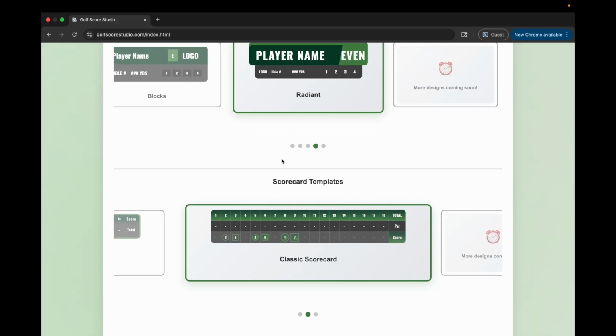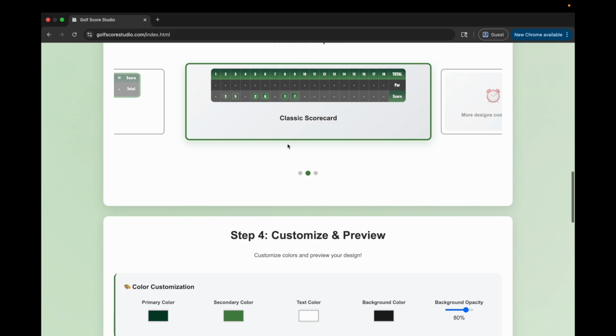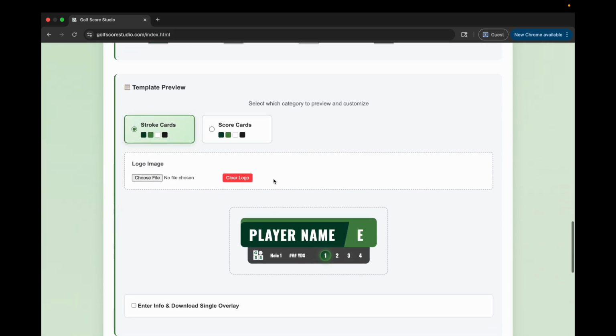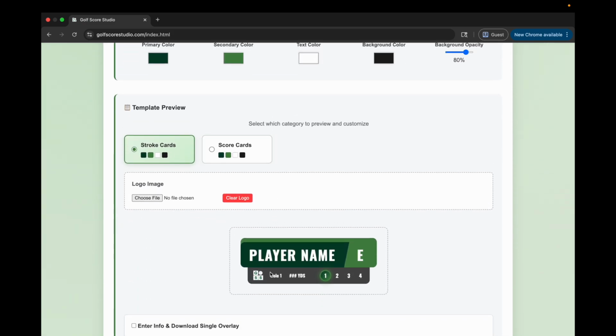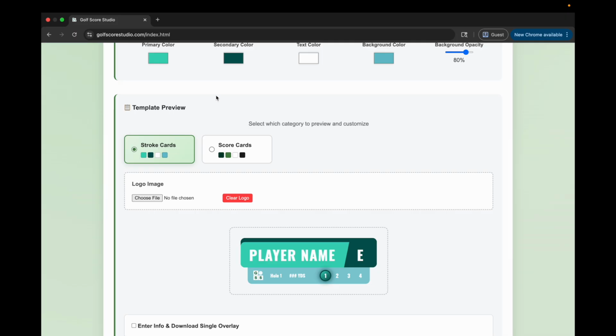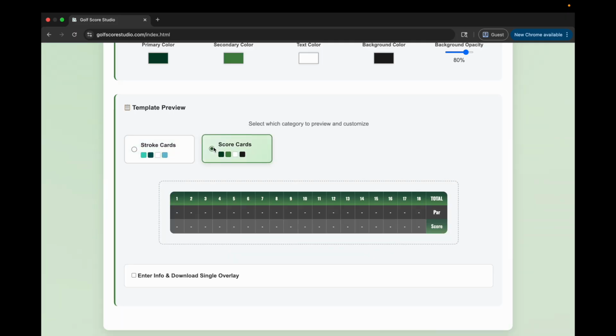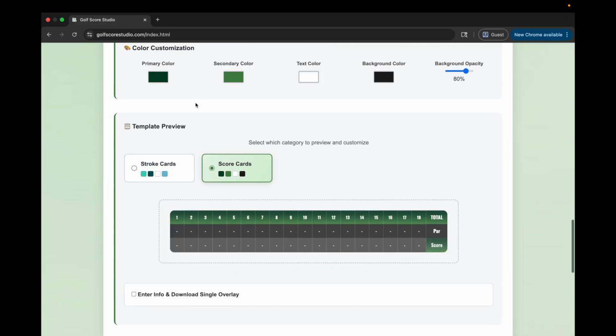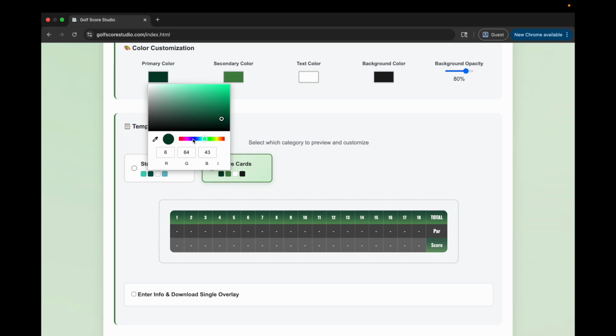Let's do this one because this one's cool. And then let's show you this one. So same deal as before. Got it in the preview. Let's get these colors toward the top so we can see everything. All right, that's fine. Scorecard. Ooh, I found one that looks good when I do it like this.